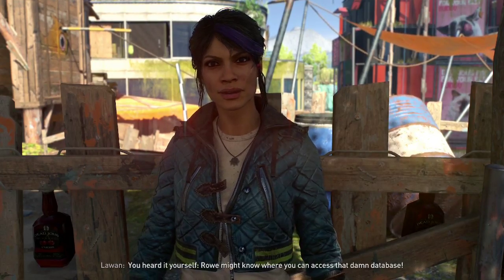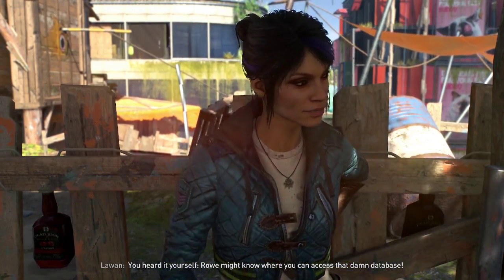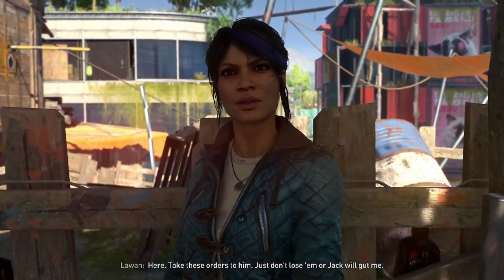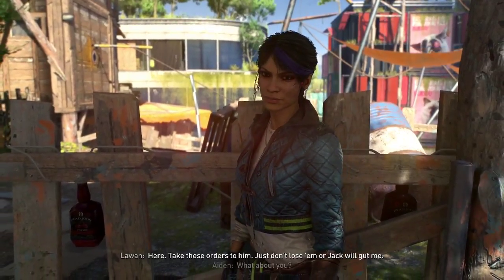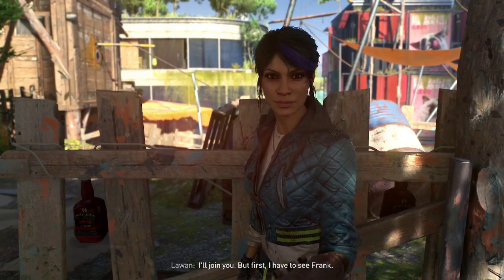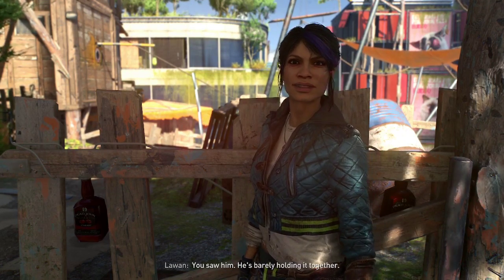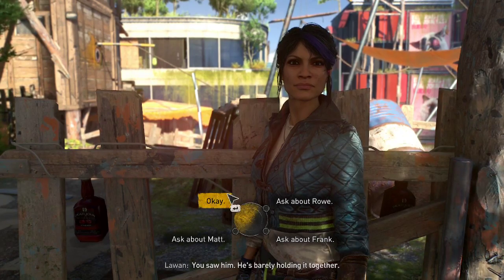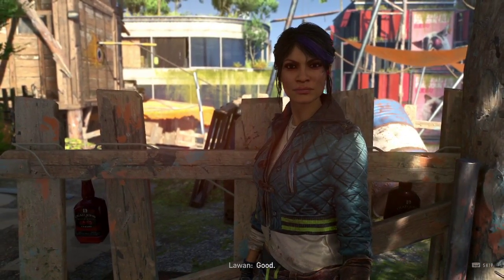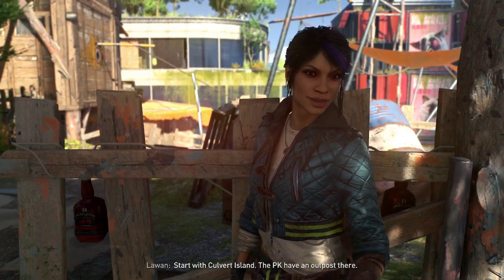What's next? Well, you heard it yourself. Ro might know where you can access that damn database. Here, take these orders to him. Just don't lose them, or Jack will gut me. What about you? I'll join you. But first, I have to see Frank. You saw him. He's barely holding it together. Okay. Good. Start with Culvert Island. The PK have an outpost there.